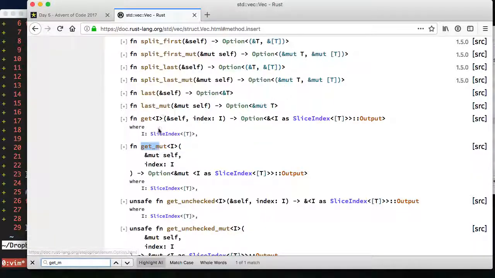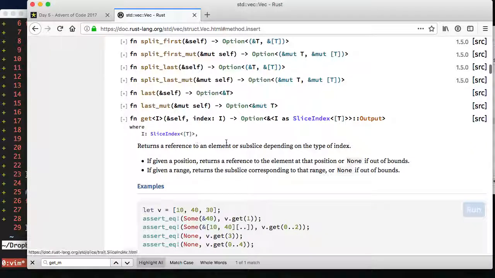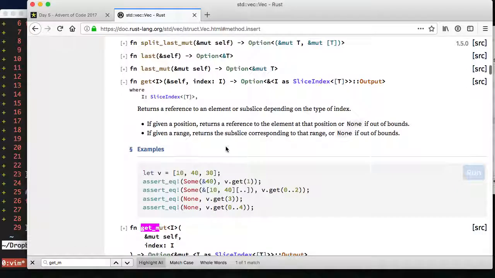So what does get actually return? Returns a reference.